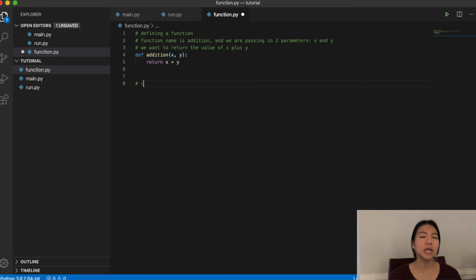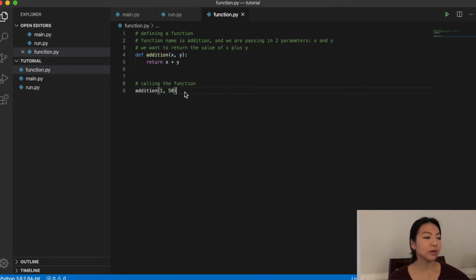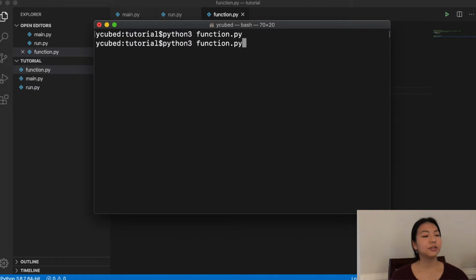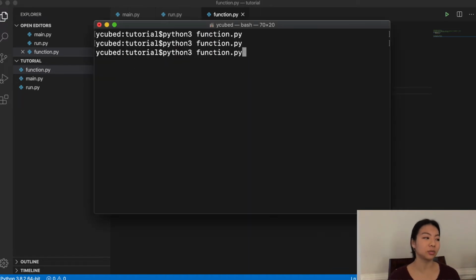You have your function, and now what? Okay, let's try running this function. Addition, 1 and 50. Well, we expect to get 51, right? Let's try running this and see what happens. You'll see that nothing actually shows up. And why is that? It's because of the same thing that happened earlier. We actually have to print it out in order for the console to see it. So we can print addition 1 50 and we'll actually get 51 right here.